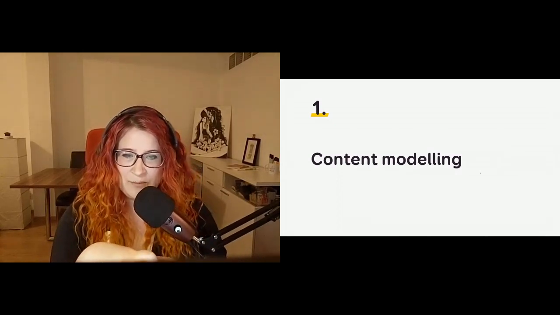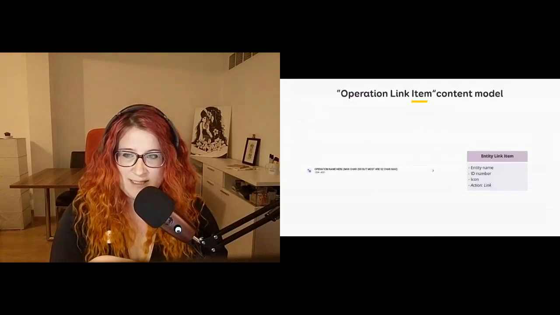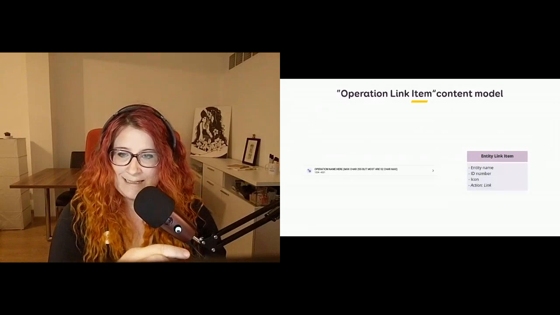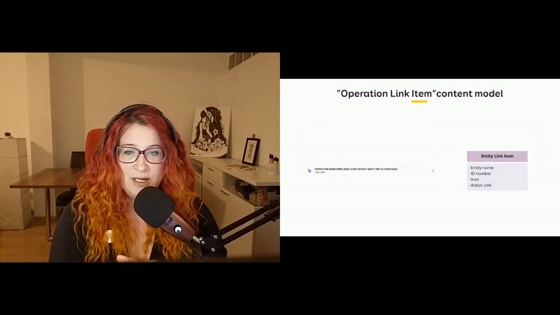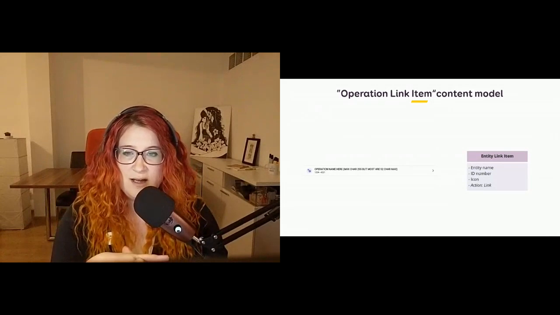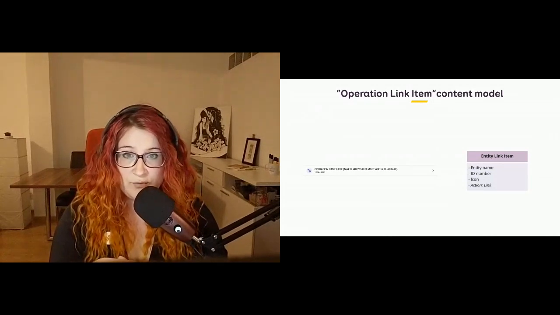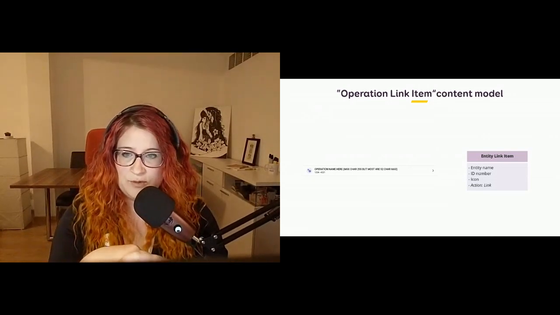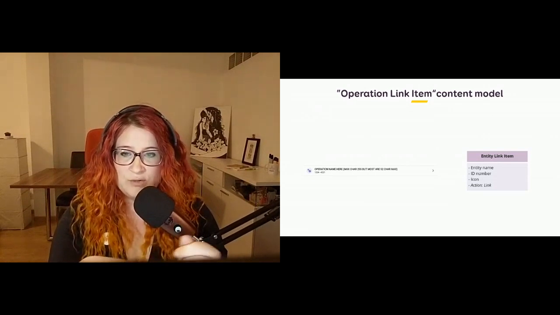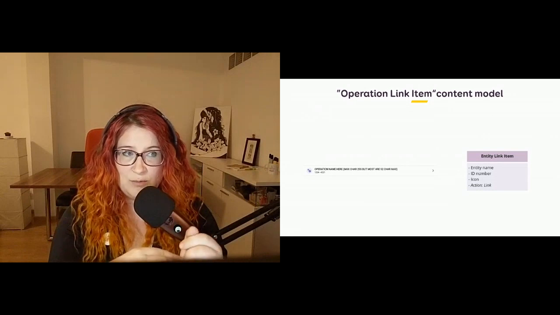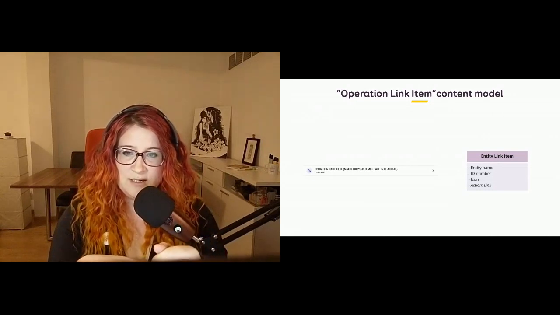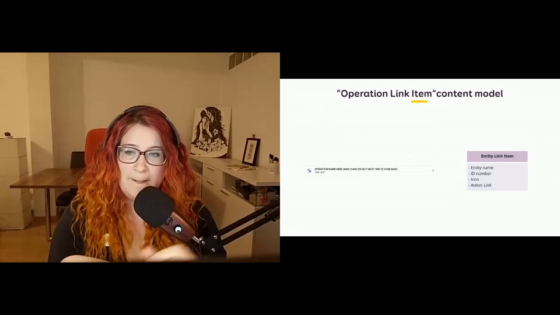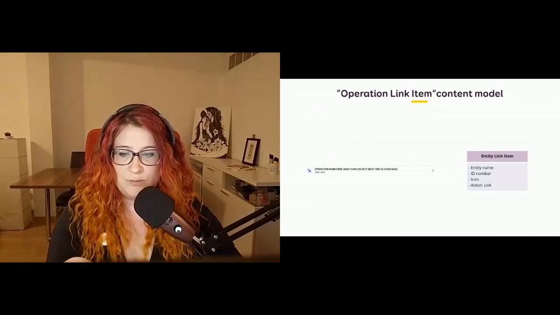Let's take an example that's a little bit easier than my super big teaser. Let's talk about my clients. Working for an investment bank, we have things that we call operations, and we needed to build at some point a list of those operations in the interface. So the first thing I did is, again, this kind of content modeling. What's an operation link? An operation has a name, it has an ID number, and we identify operations with a special icon so that users can see really quickly what type of content this is. And you don't see it here, but this also has an action link, which will, when the user clicks on it, open the detailed operation.